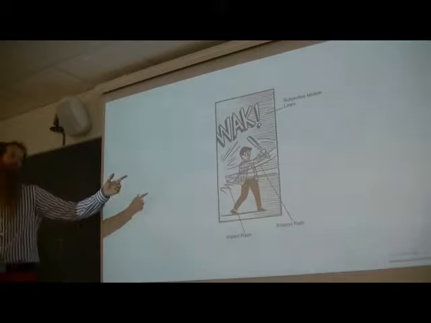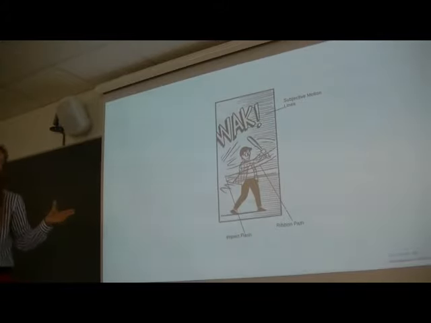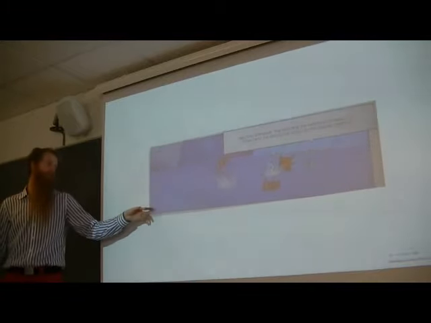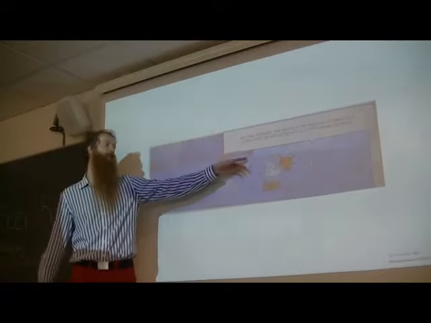Ribbon paths represent paths where the impact flash represents an instant of something happening — like a ball being hit. These can also represent cause and effect, so we know the order of a scene based on these pictorial runes — the ribbon path and the impact flash. Also through the way we read Western comics — from left to right. Here we know it began with an instance where something landed, then did it again, and finally we have the Necrodroid coming out at the end. We get temporal information from this set of symbols.